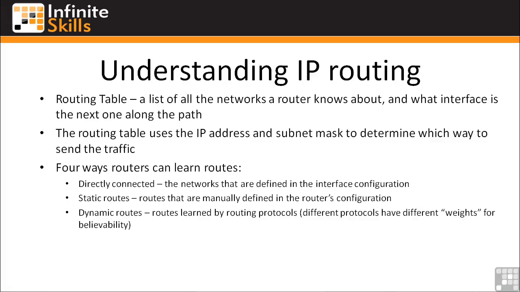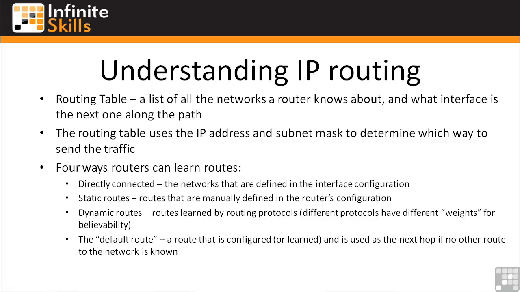Now, we won't really get into that in the ICND 1 course, but if you choose to carry on with your CCNA and go through the ICND 2 and the CCNP course, then you'll see that you can learn the same routes through different routing protocols, and the router will choose to believe, for example, OSPF more than it believes RIP. If it has the same network that's being learned via RIP and OSPF, going out two different interfaces, then the route that's learned via OSPF will be the one that ends up in the routing table. And again, that's getting a little more advanced, but just kind of pulling the curtain back and letting you know of some of the more advanced topics that you can expect to see later on down the line.